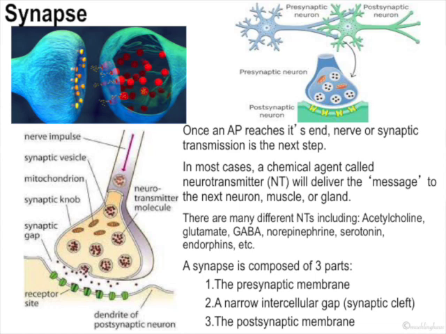chemicals, and these are not electrical based. The release of them is electrical based, but the chemical itself is going to be the neurotransmitter, which we hear about, like GABA and acetylcholine and things like that. Those are chemicals that get secreted into that space from the sending neuron. And then on the receiving end, a neuron, another neuron, a gland, or a muscle, we have receptors, and they pick up that chemical. Then depending on what that chemical triggers is what happens on the receiving end.